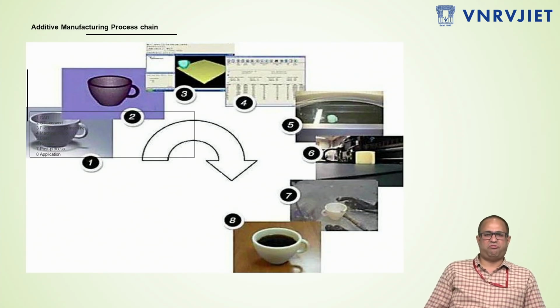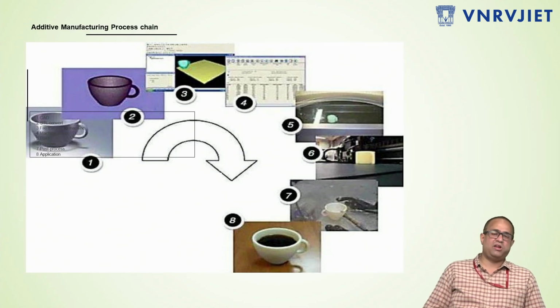And coming to the fifth step, the model is going to be built using this AM process. And step number 6, after building the model, after cooling for some time, the model is going to be removed. And the seventh step is post processing, which means we need to remove the supports and the excess supports, and we remove the rafts, and finally some post processing finishing is going to be done. And in the 8th step, the physical model is going to be prepared. So as you can see, these are 8 steps, and this is the common AM process chain.